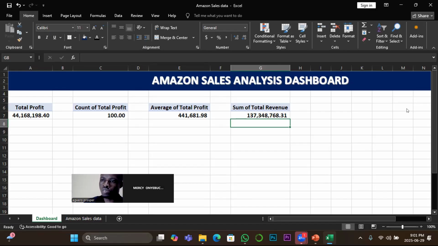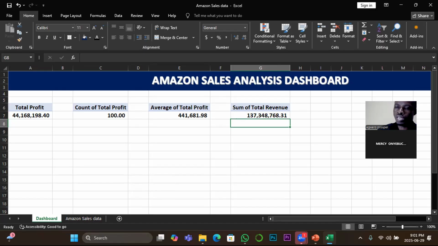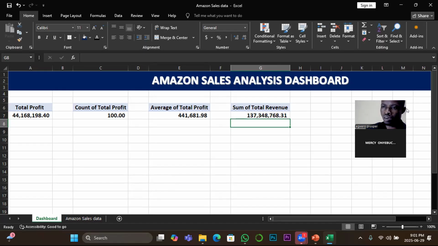Now let us quickly look at categorical analysis, or comparison analysis, or aggregates, or aggregation of value based on the selected what? Unique variable.